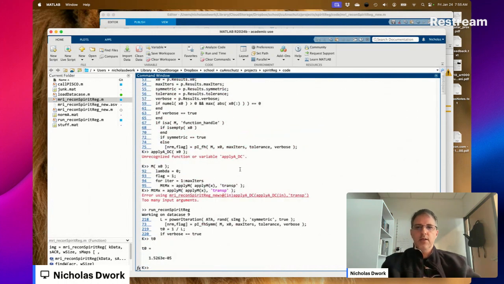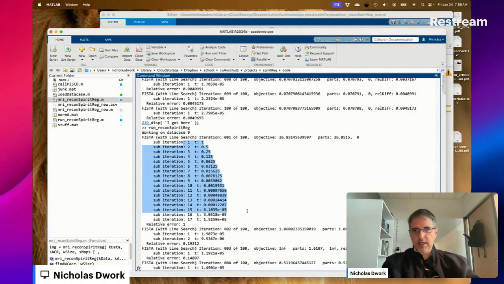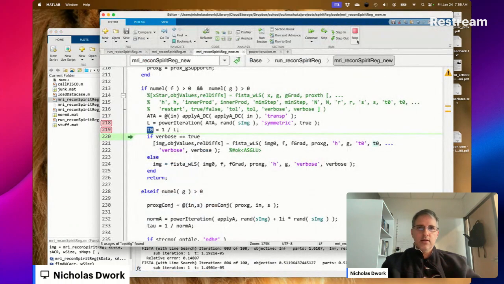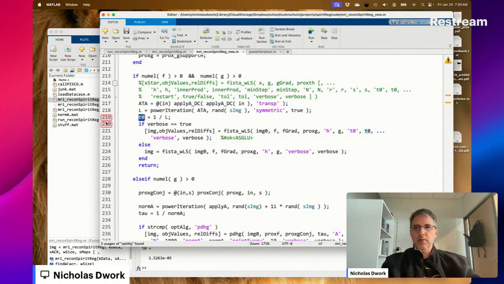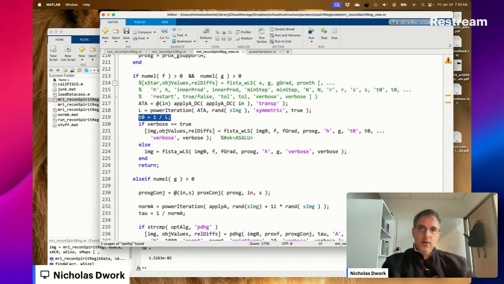Okay, so now this first time that we run Vista, you see how many sub-iterations we had to do? So now we'll be in the ballpark. We saved those sub-iterations, but we had to call power iteration. But who knows how many sub-iterations of the line search we were going to have to do in order to get close. We know power iteration will work in just a few. And apply A does not seem to be taking very long, so this is what we're going to do.